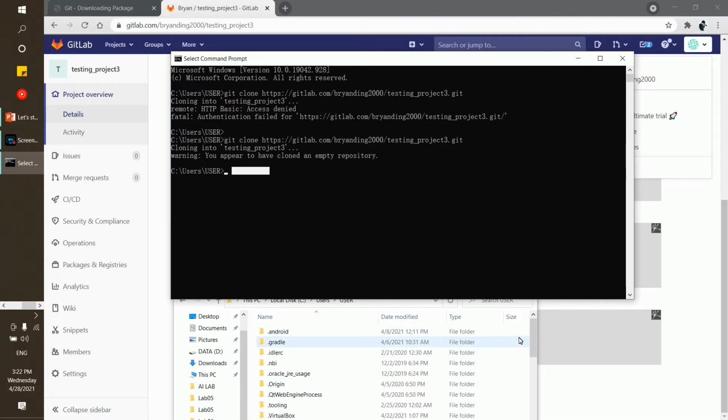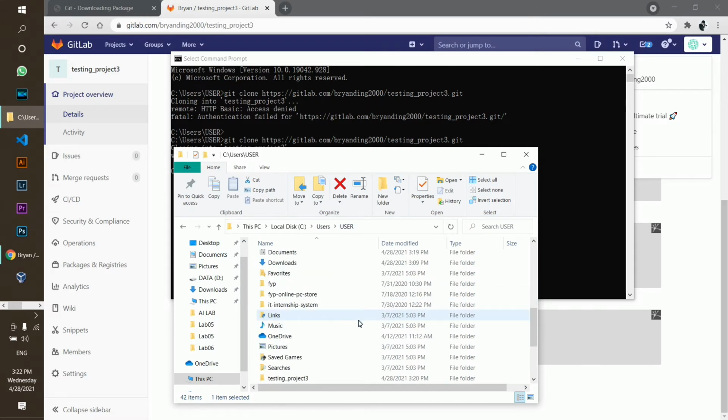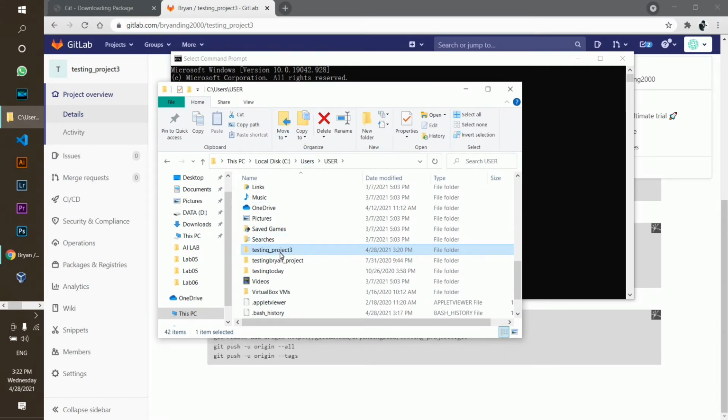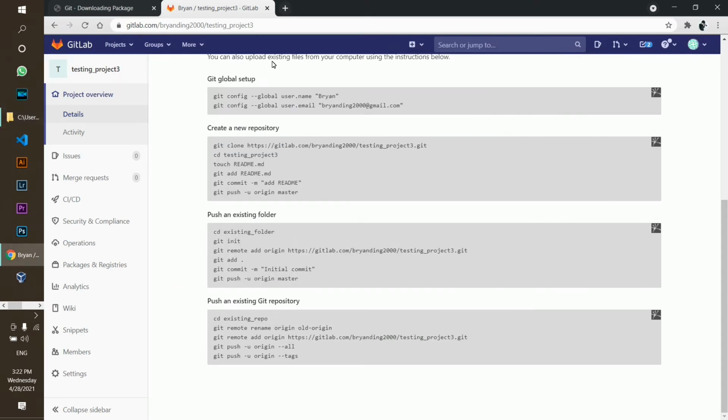So I go to C Users and found my folder. You can find testing project 3, the one I created just now. So you have successfully downloaded the project. This is the folder that you created at GitLab.